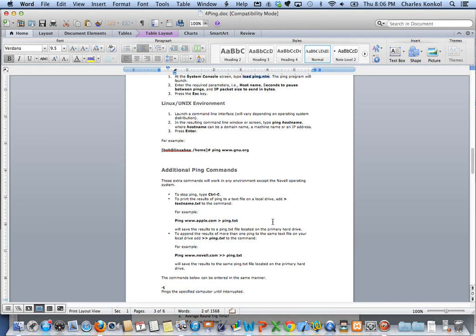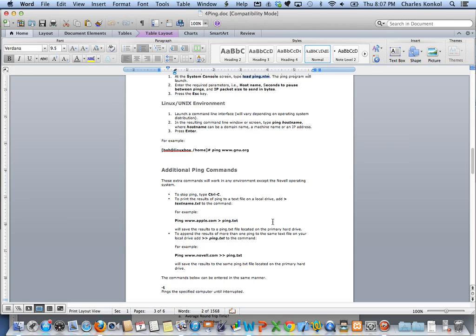If you wanted to print results of a ping to your local computer, we're not going to do it here tonight because we're going to use a website to do the pinging. You would do ping, the website, greater than symbol, and then ping.txt. It would save in the root of your computer. Generally in Windows 7, it saves, I think, in the root of documents. It used to save in the root of C, but Windows 7 doesn't let you save stuff in the root of C from services like this, so I think it puts it in the root of documents. You can tell it an exact location, though.